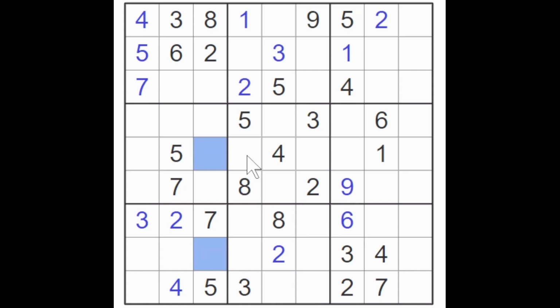Now look at this column here. A 6 can't go here, and a 6 can go here. A 6 can't go here because of this 6. So a 6 can go in two of these 4 squares. And that means because we're dealing with an X-wing and they are spread over 2 chutes, that a 6 can't go here, nor can it go here while there's a 6 blocking. And it can also not go here because it has to be in one of these 2 squares here.